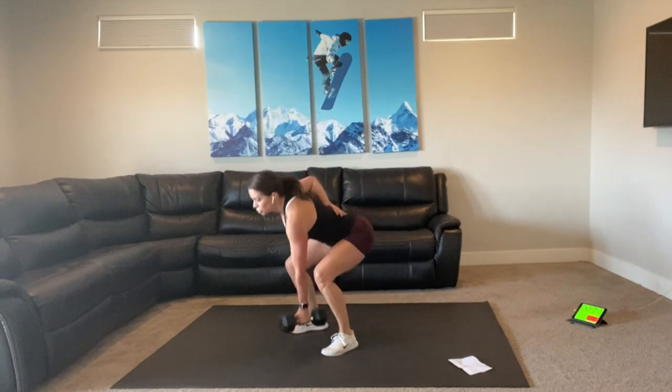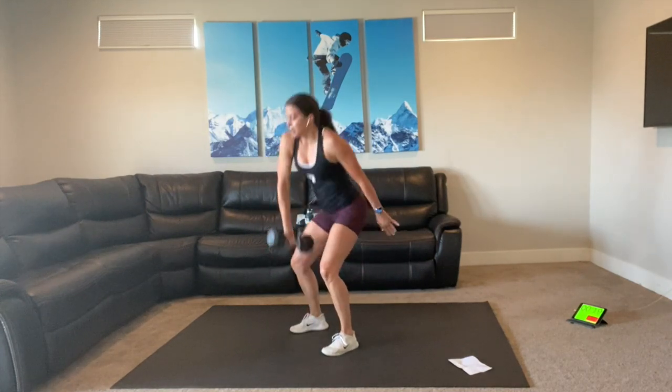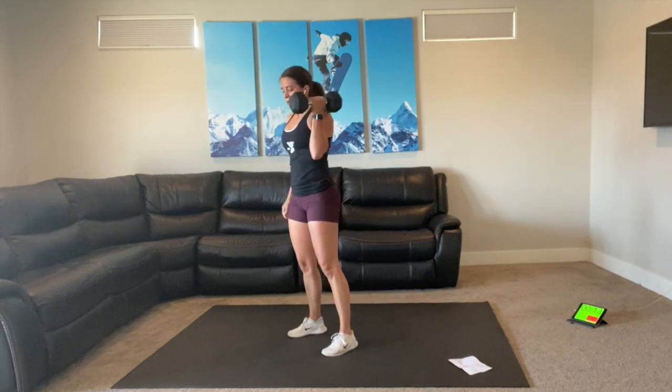Keeping a nice neutral spine as you squat down to pick up that dumbbell. Up and then lunge into it. Down and then lunge.